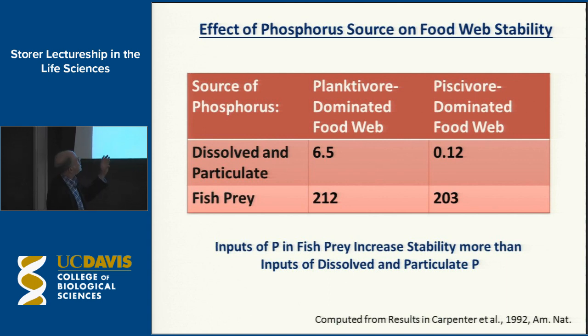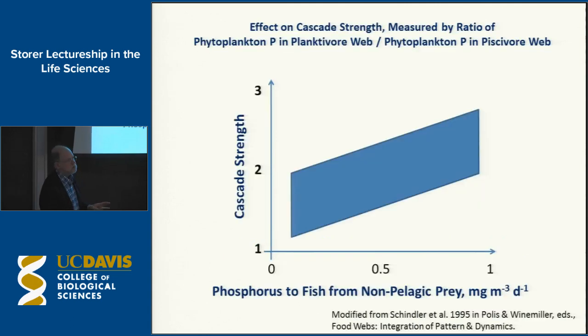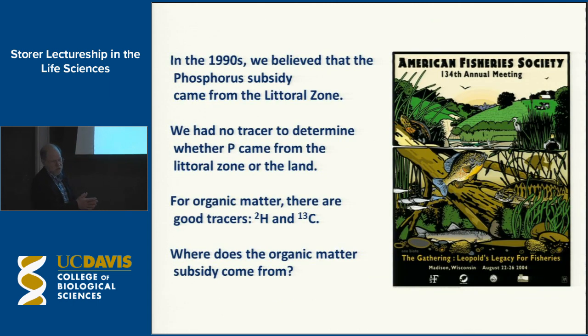I've been intrigued by this result ever since we got it, and have in idle moments been thinking about how these terrestrial food sources affect stability and cascade strength. Daniel Schindler, son of the famous Dave Schindler, was a grad student on the project, and he used the data in a separate paper to look at cascade strength as a function of terrestrial inputs to the predators. Daniel's argument was that cascades got stronger according to his index as you increase the terrestrial inputs. So that's another piece of evidence that those terrestrial inputs play an important role.